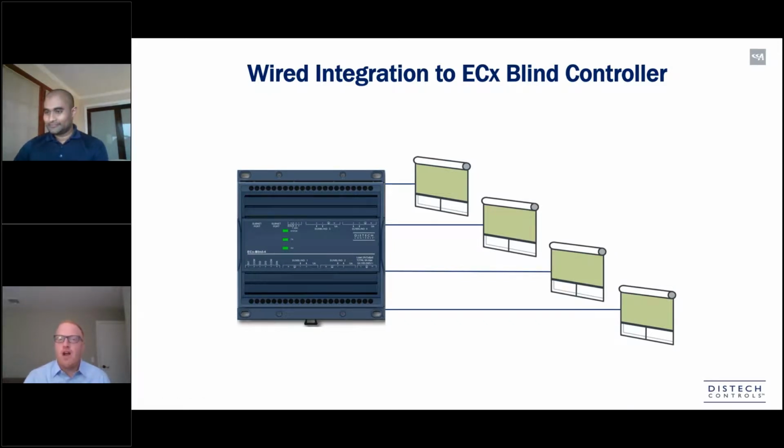So we have a few different options for integrating into a control platform. This is the most basic form. So this is a standard motor, a basic relay motor, up and down and stop. And we can connect that directly into a Distech controller, which sits directly on their network. So it's very seamless, low integration, low cost, and it can bring a lot of value out to the network. It's very simple to add this into a system to add automated shades on top. Next slide.